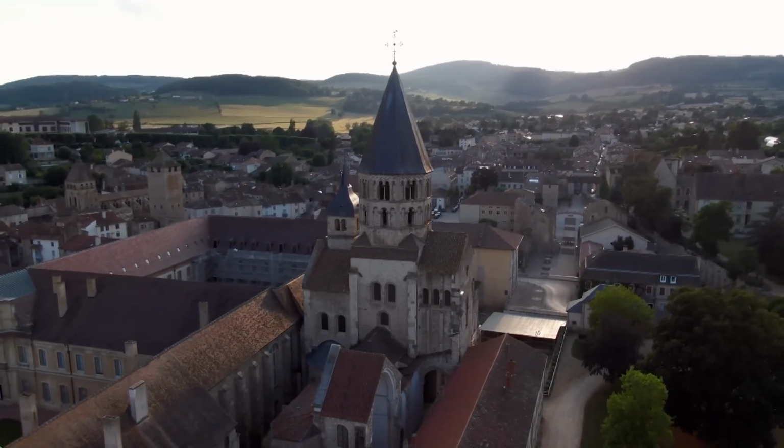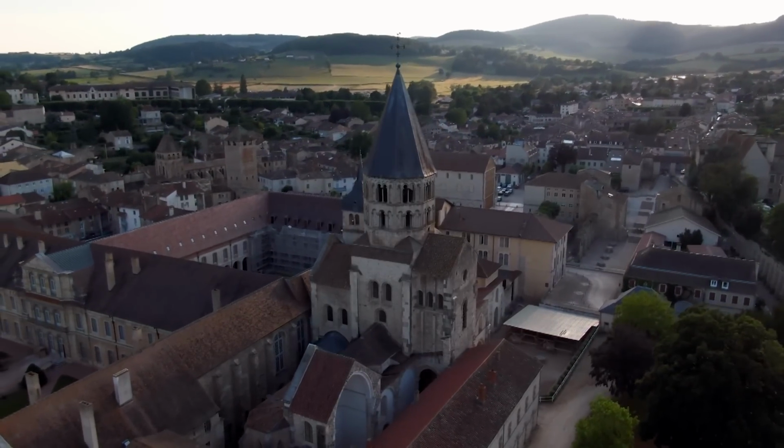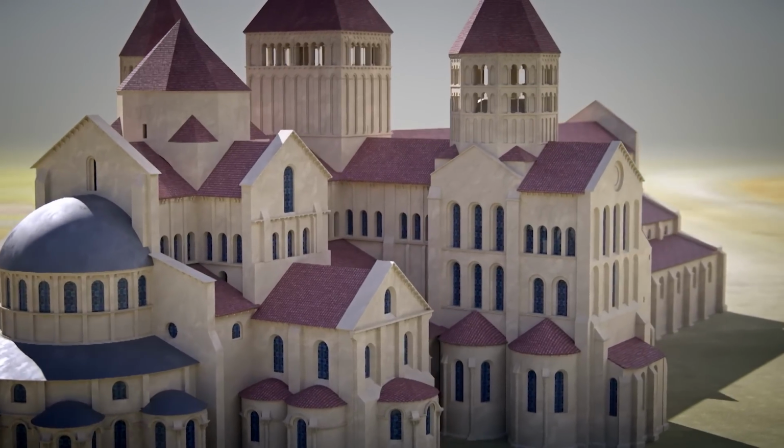Everyone in the Middle Ages knew Cluny, and the builders of the great cathedrals knew it too. They knew what the advantages or disadvantages of various strategies were. That's why the Gothic arch implemented in Cluny was reproduced in the great cathedrals. The use of iron with staples was used in Gothic architecture, and so on.